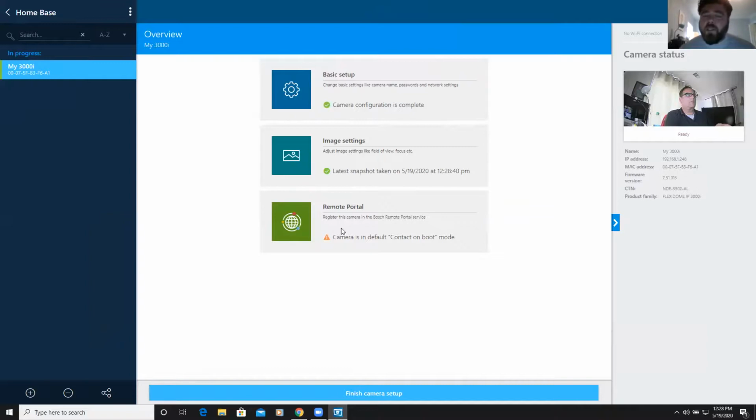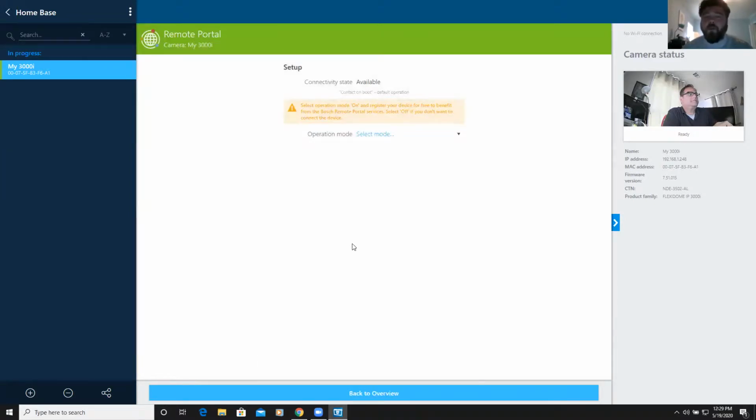So this app, Project Assistant, also gives us the ability to report on our project when it's done. So it's going to take a snapshot from every camera that we commission, along with a sign-off page, in a report that goes to our customer that says, here are all of the images that are coming from these cameras, the names, the network settings. Mr. or Mrs. Customer, how do these look to you? If you like them, sign the sign-off page. If you don't, we'll make adjustments and we'll print a new report. Pretty slick.